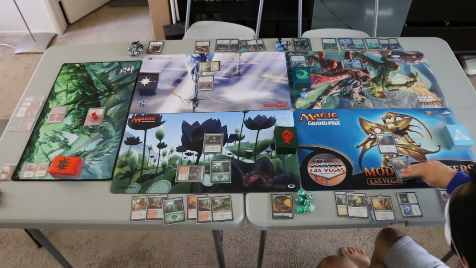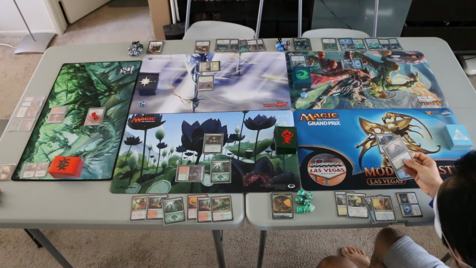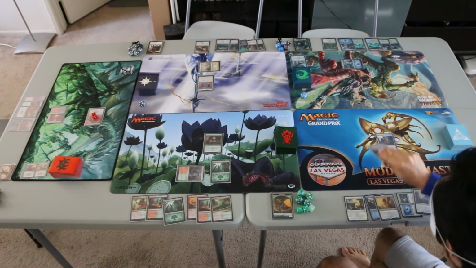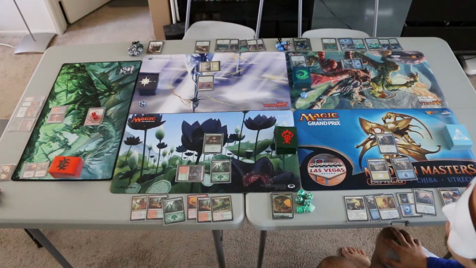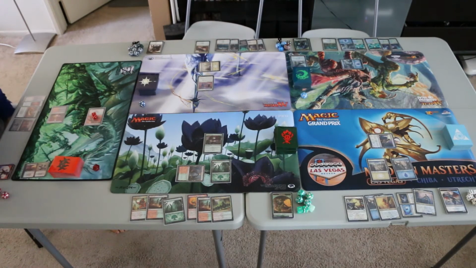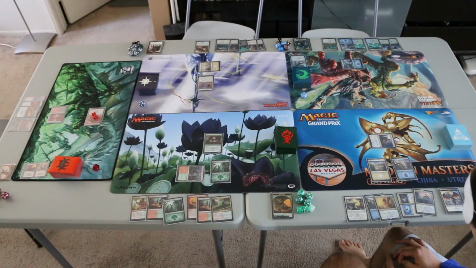Azorius untaps. Azorius draws. Gets a Lavinia of the 10th. Then Azorius will play a Plains. And Azorius will attack Rakdos with the Judge's Familiar. Rakdos takes 1 and goes to 19. And then Azorius will pass the turn.